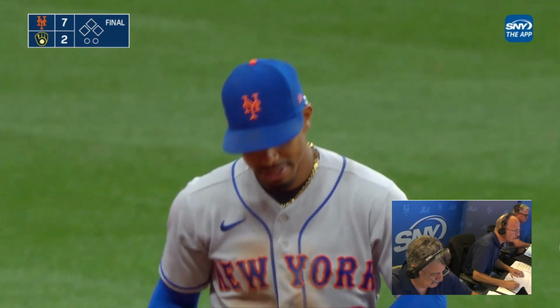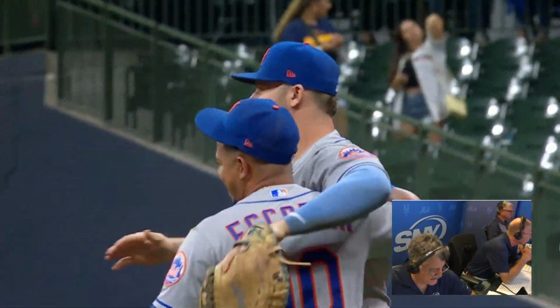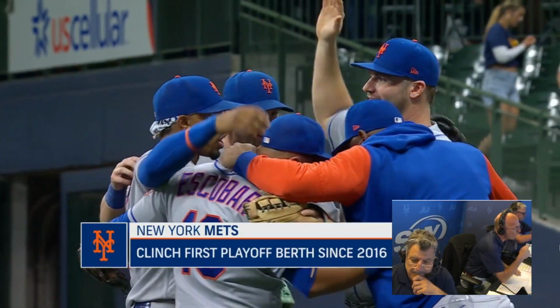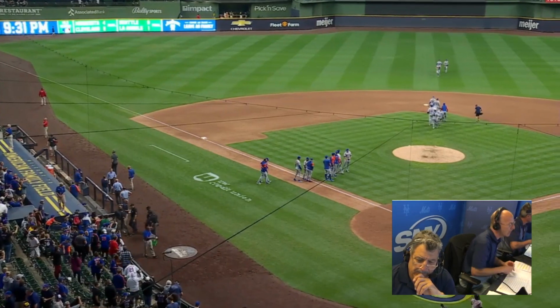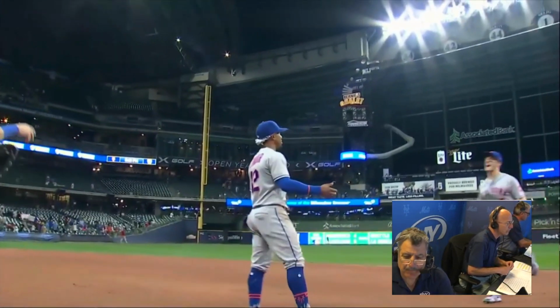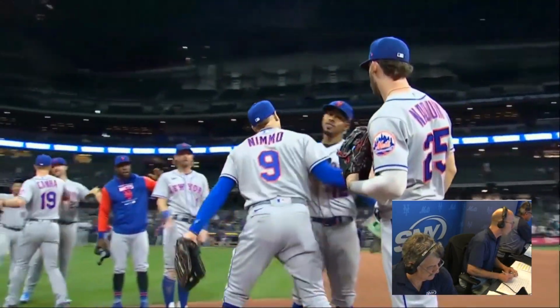For the first time since 2016, the 2022 New York Mets will be going to the postseason. The 10th postseason berth in franchise history. And along the way, Max Scherzer picks up his 200th victory with 6 perfect innings as the Mets win their 94th game in 2022. And they have clinched at least a wild card. 13 games to go. A 1-game lead in the National League East. And reason for at least a muted celebration tonight as the Mets have made their way into postseason play.